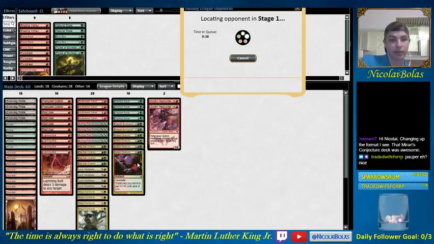And the +1/+0 is very relevant. That's a good part of the card. Helps us with our clock a little bit.